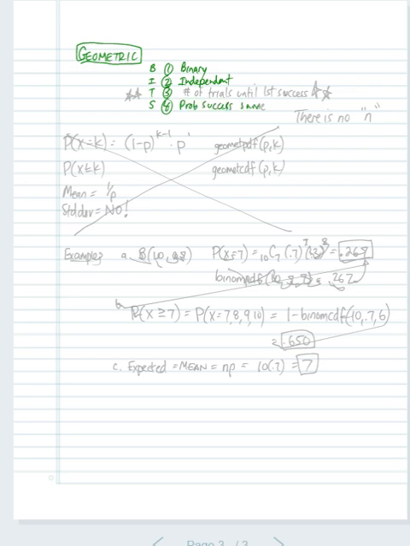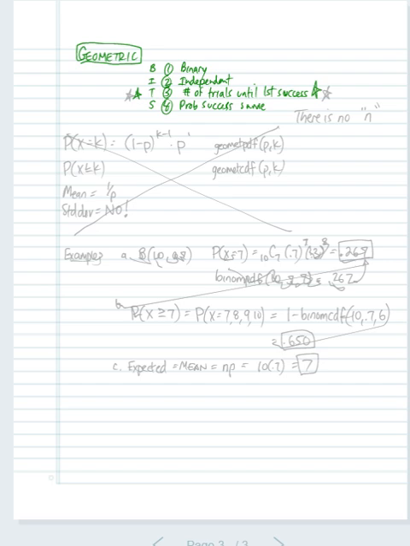Okay, those are exactly what they are for the binomial. The difference is the third one. And T says that we are looking for the number of trials until the first success. Number of trials until the first success. So that is the one that you want to put a star by because it is different.